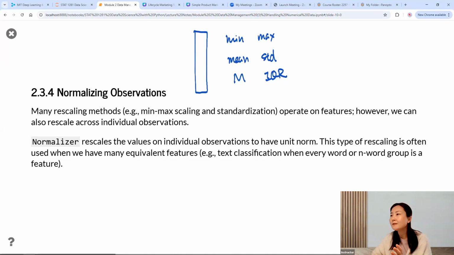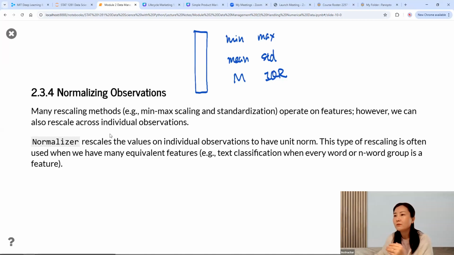Okay, so it will calculate these statistics for each column individually. So focus on column, and then use these statistics to scale or process each column respectively, right? But normalizer is different because it will rescale. It will focus on rows.